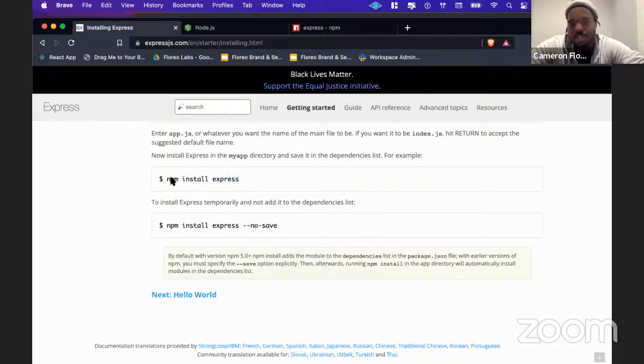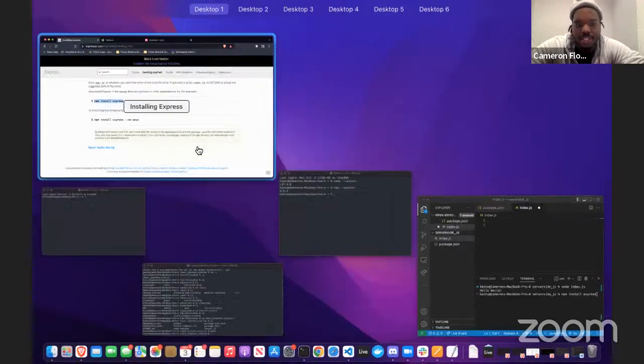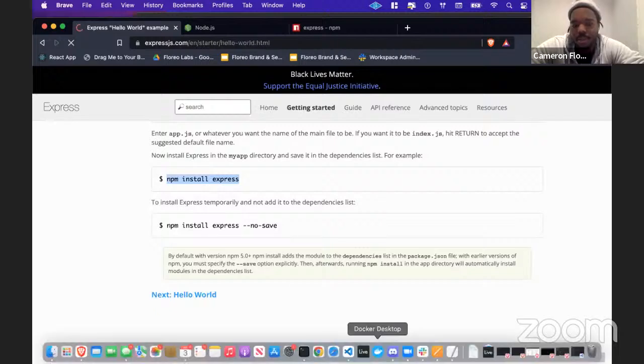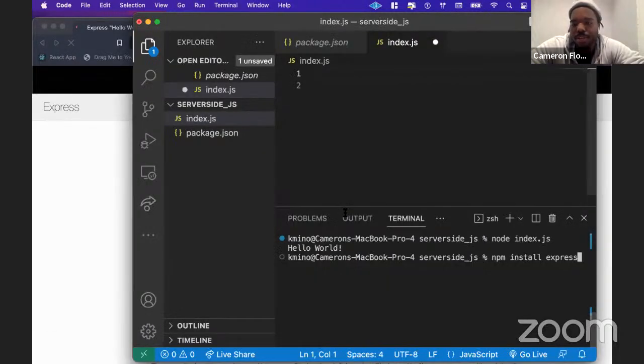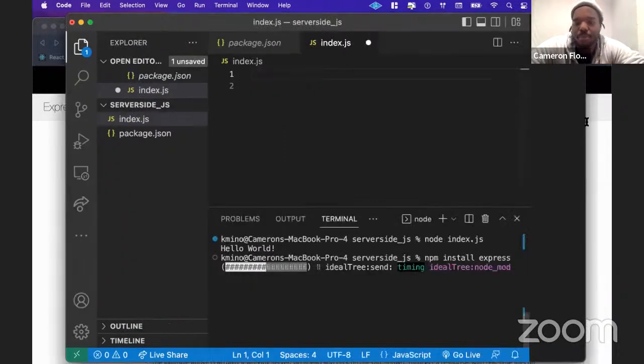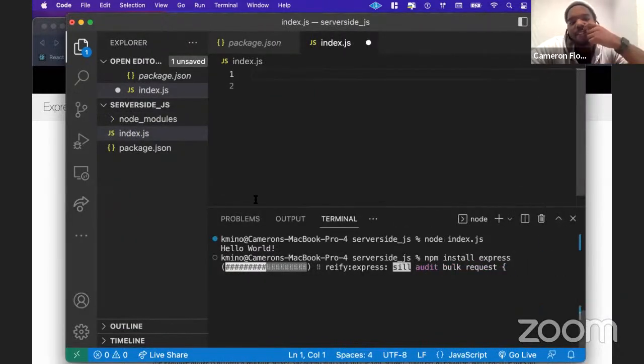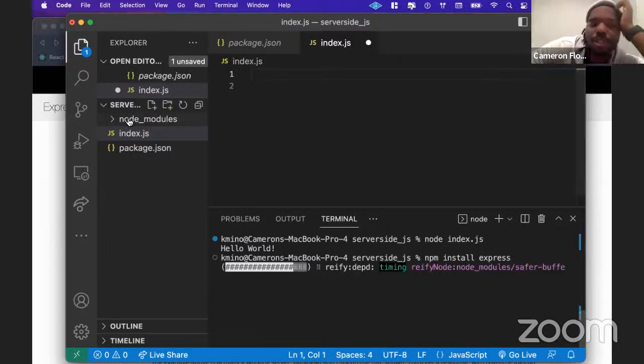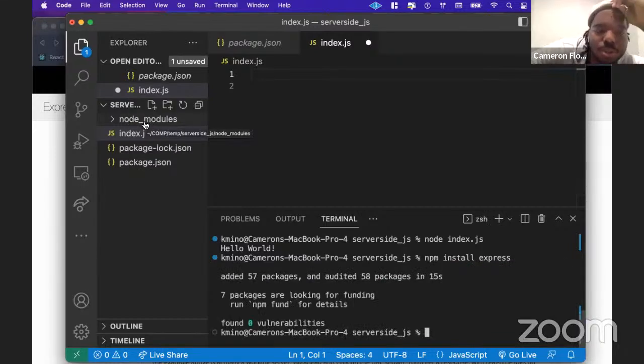Cool, so we install Express and it says now we can go to the next step. I will show you this though. When you install a package in npm, a couple things happen on the JavaScript side. First, it runs some code in the terminal to actually install the files from that particular package. After it does that, you can see a new folder gets created in your project called Node Modules.